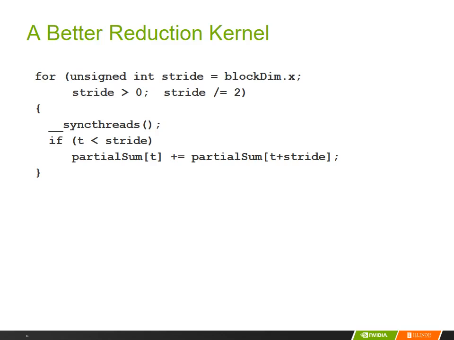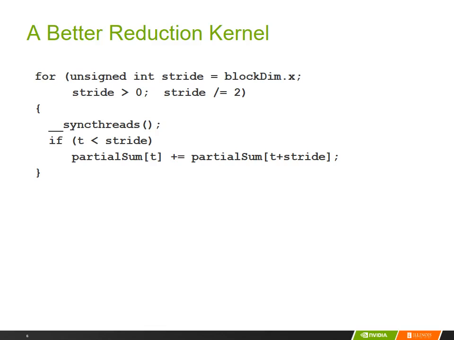And then we're going to be reducing the stride size by half as we go to each new iteration. By the time the stride reaches 0, we know that we no longer need to do any more iterations. So we still need to do syncthreads in between the iterations, and that's where we still see the syncthreads in the loop body.